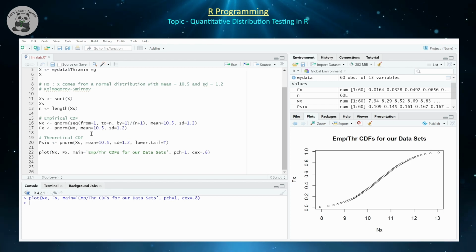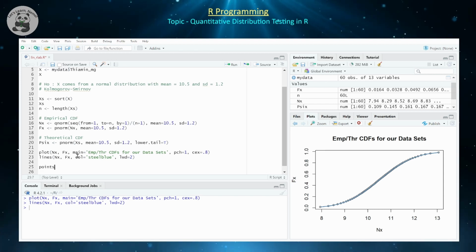Since there is a little gap between these points, I want to simulate what the continuous version of that would look like. So I'm going to connect each of those points with lines, and I can easily do that by calling the lines command. Let's color those lines steel blue, and let's make those lines a little bit thicker than our points, so lwd is equal to 2. So that gives us our empirical distribution.